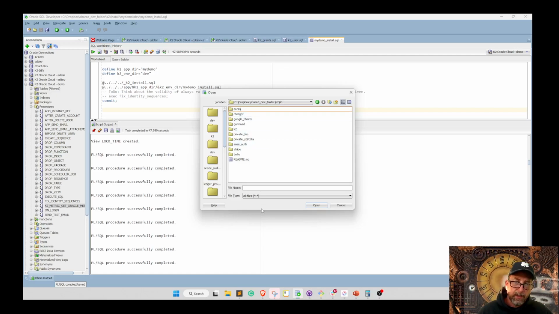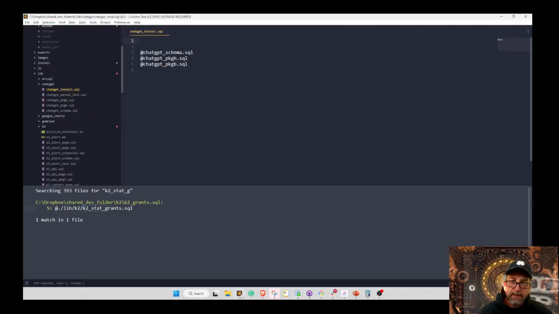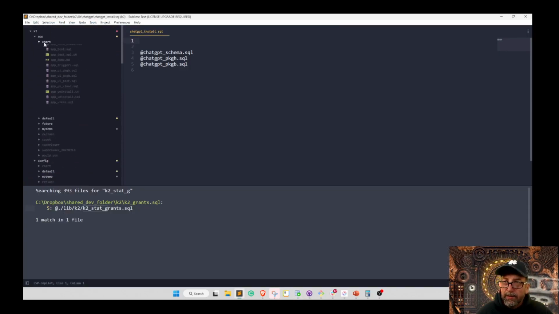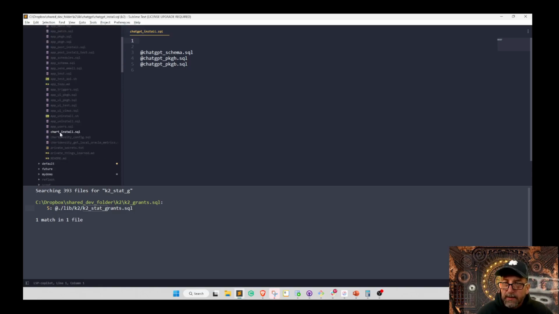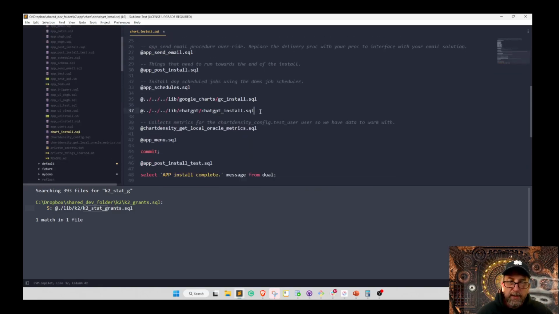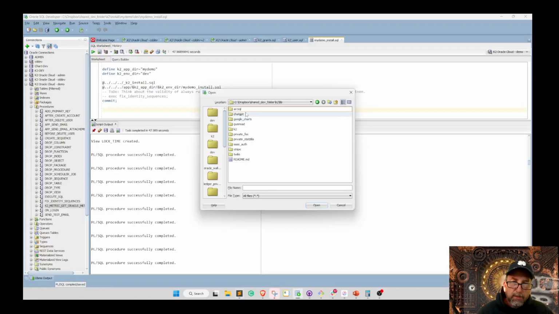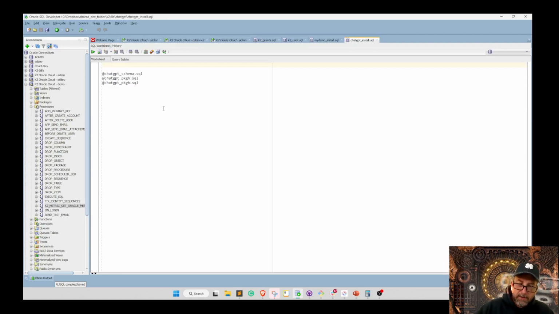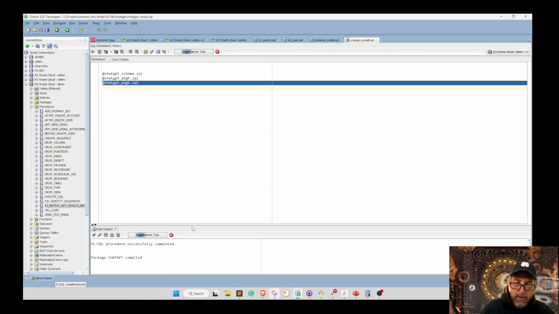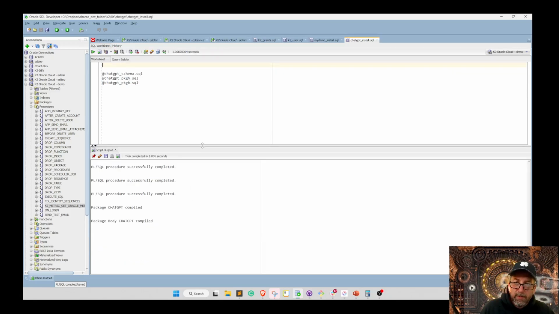I have an install file I can show you. If you look in my Chart Density install file, we go down, you can see I'm installing the Google Charts and the ChatGPT right here. So when I do an app install for my app, I get any code changes there. So let's go to ChatGPT. Now I haven't actually tried this recently, so let's try this. Yeah, we're gonna demo, and that worked.